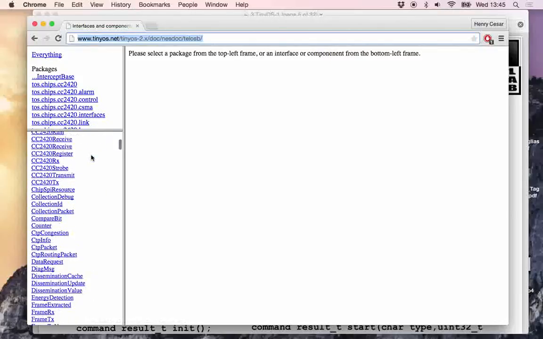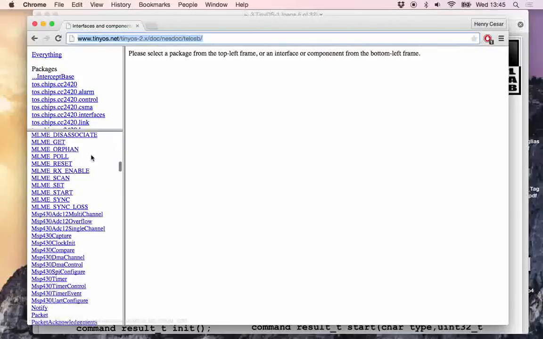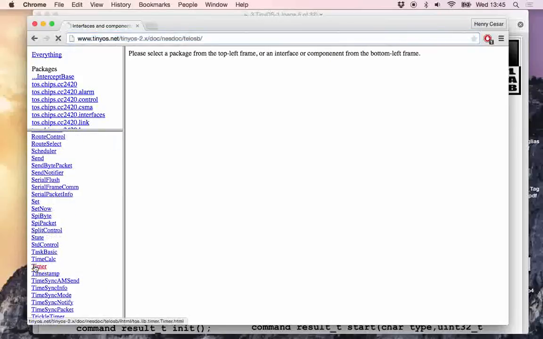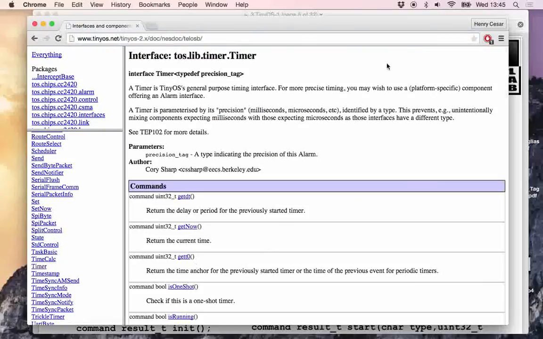Let's take one which is easily understandable, for example the timer interface. This is an interface, and it just lists all the commands and all the events that a component can use.